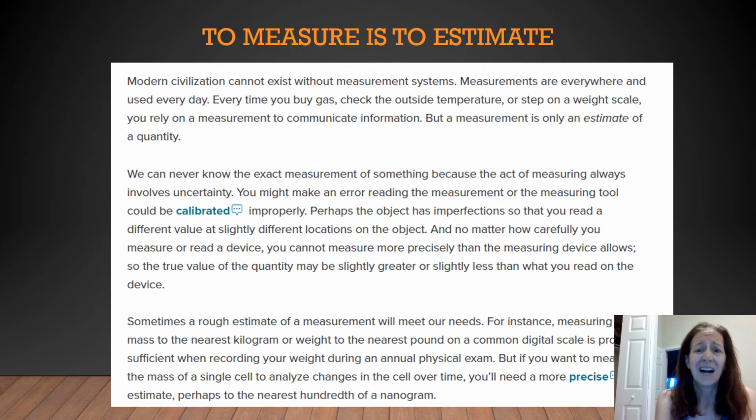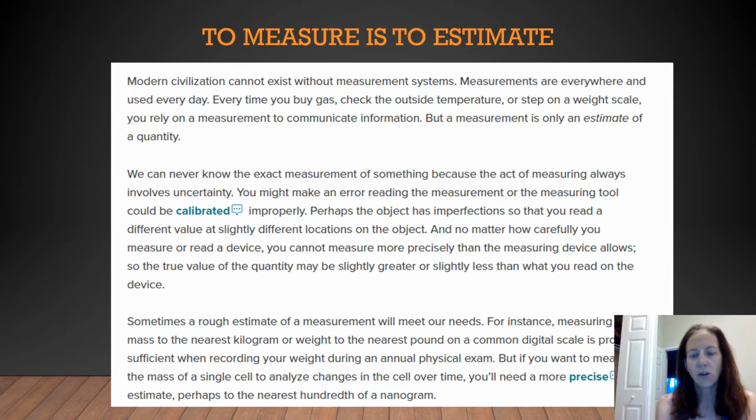I'm sorry. Perhaps you might measure the thickness of a credit card in one spot and you get one measurement, and then you measure it somewhere else and you get a different measurement. And they're not going to be different by a lot, but they are different. And no matter how carefully you measure or read a device, you cannot measure more precisely than the measuring device allows. So the true value of the quantity may be slightly greater or slightly less than what you read on the device.